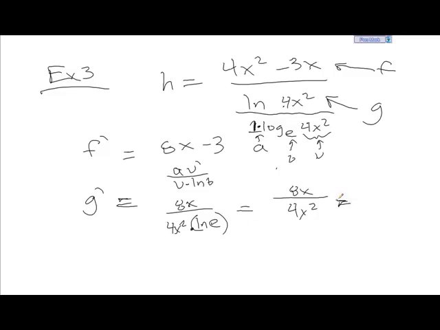And additionally, I just like to reduce this a little bit more. 8 and 4 can be reduced to 2 on top, 1 on the bottom. Can cancel out an x here, can cancel out one of the x's here. So basically this thing just boils down to 2 over x. So pretty complicated thing to start off with, but pretty simple if you do. You don't have to reduce it, but it's going to require a little bit less writing of you in the end to just do it this way.